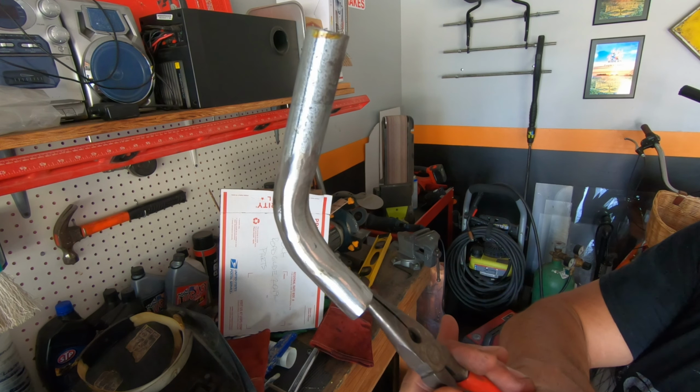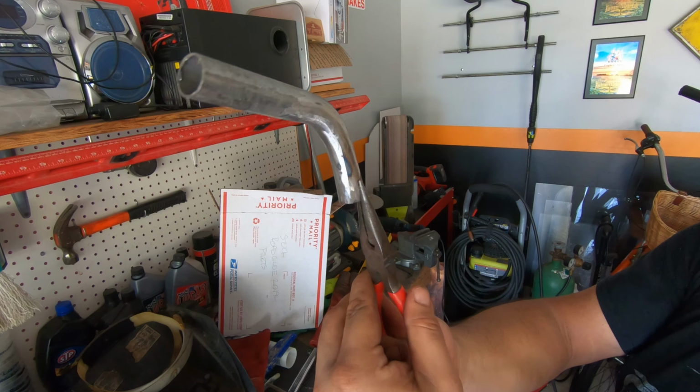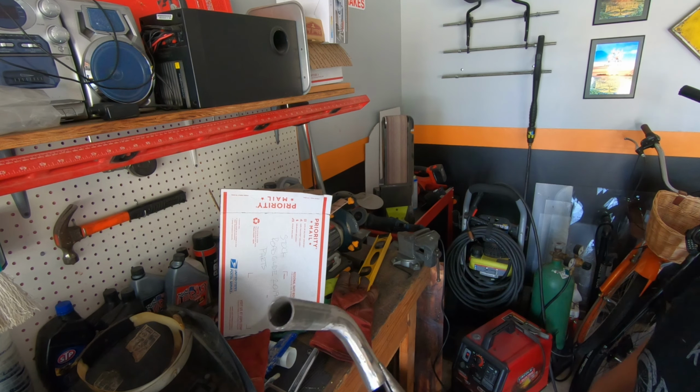What do you think? A little bit of welding, a little bit of grinding. We're good. Not bad, not bad. All right.